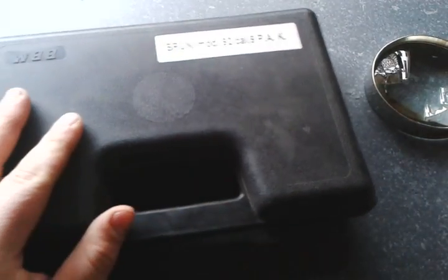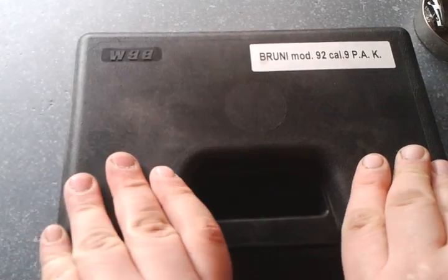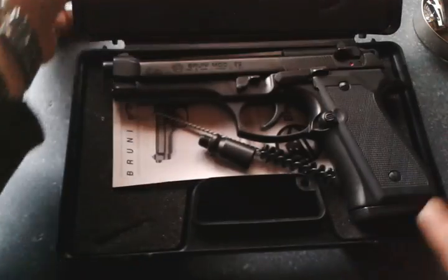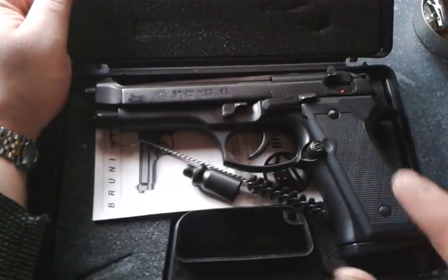Let's take a look what's inside the box. It's made out of a plastic casing. These clips here open and close it. Inside the box we have a foam interior. We have the pistol itself.